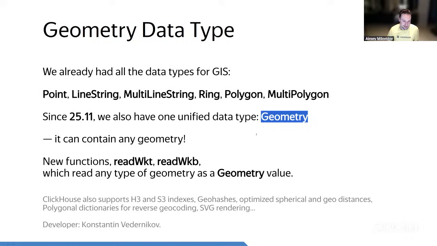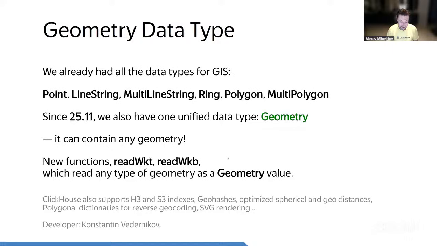And the new functions like readWKT, which is well-known text for geometry. It's a standard format. And there is also well-known binary, also a standard format. If you know GIS systems, you know these formats. They will just parse and return a geometry value.